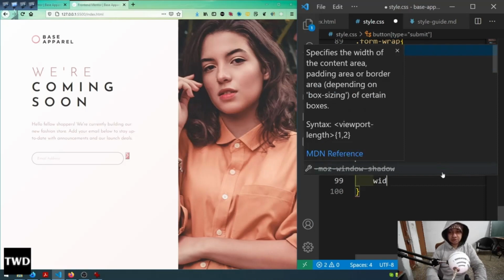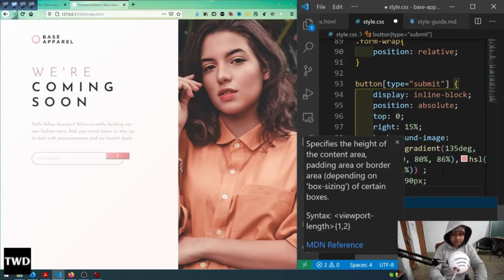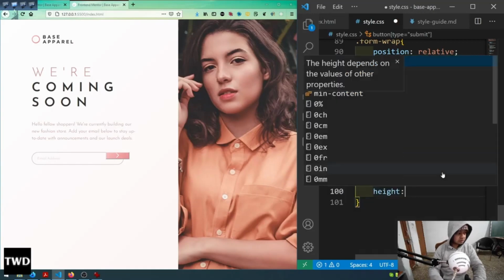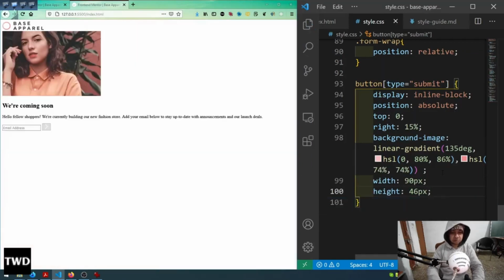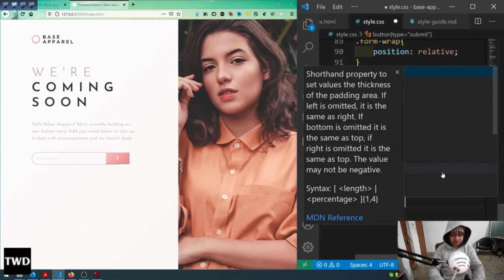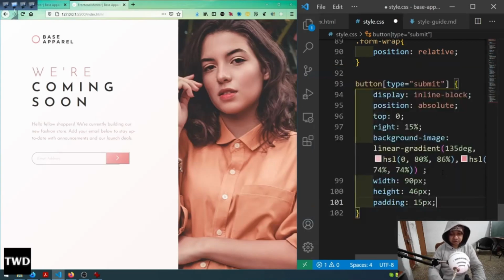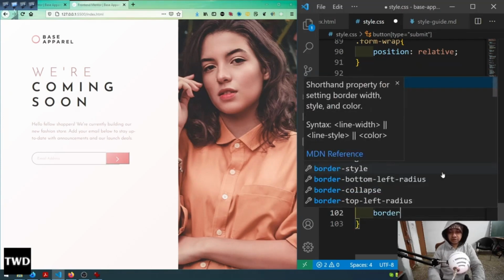Now let it give the width as 90px and height as 26px. So all this I have eyeballed and checked. Padding is 15px, border, so there is a huge border radius in it.